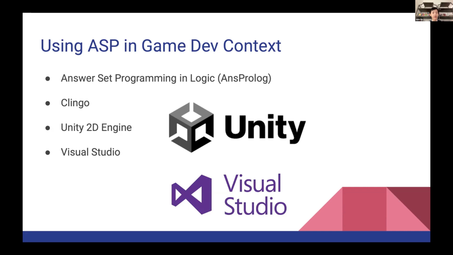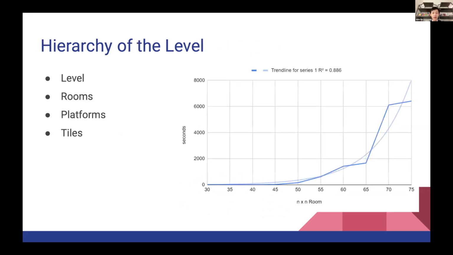That kind of resolves itself, and we actually get pretty nice level generation. All right, so I talked about how we would try to divide or generate the level, right? The fact that the scripts would build this out for us. Early research showed us that with increasing room size... actually, sorry, I should explain the hierarchy first. So the idea is to build a level, right?